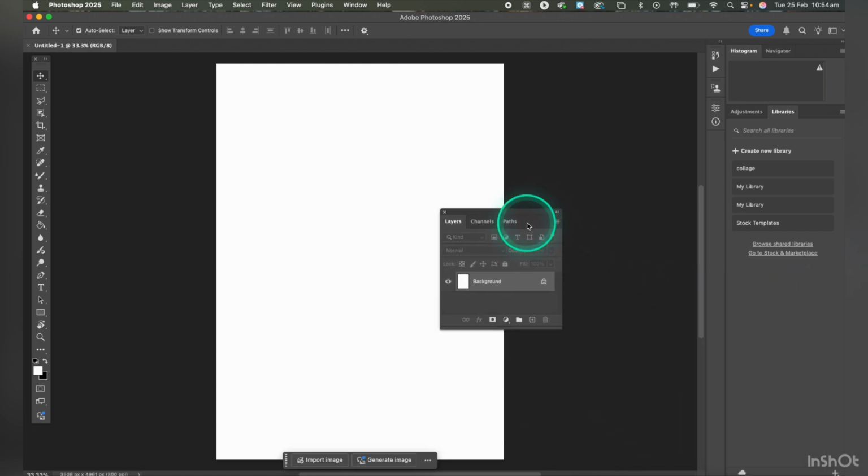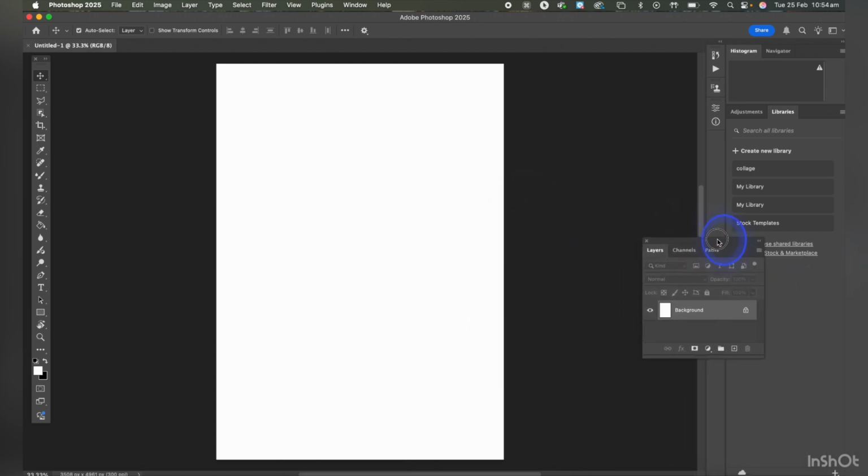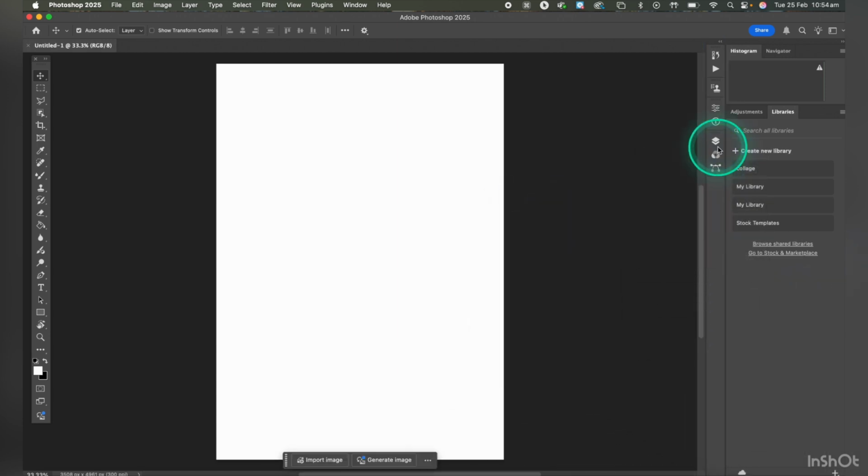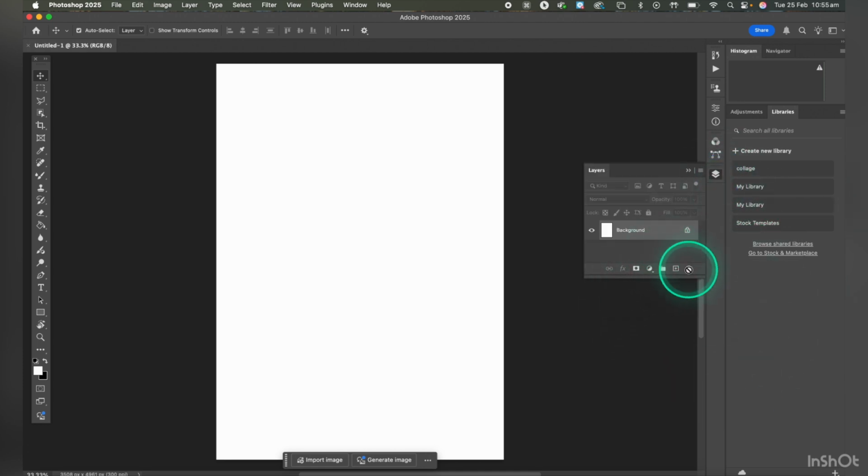They might appear like this in the middle, but then it gives you the option to put them here on the side so you can have a little tab, or you can move it into another place wherever it suits you better. Actually, I want my layers at the bottom. There we go. So when I click them, I have a better view. This means that when we are adding different objects and layering them, we can organize which way they go and how they're formatted on top of each other.